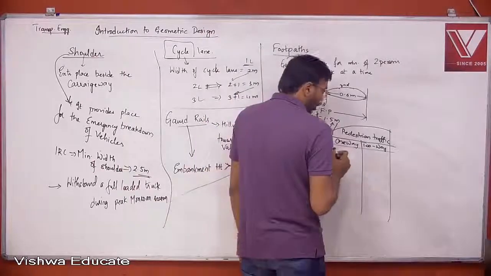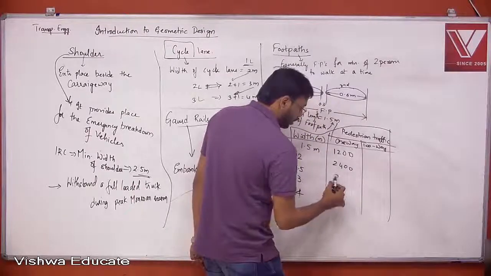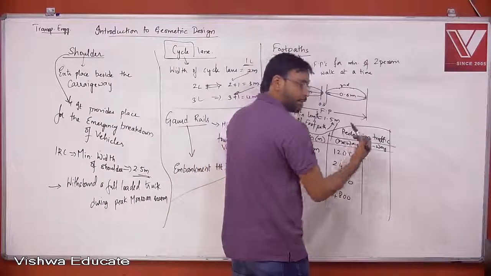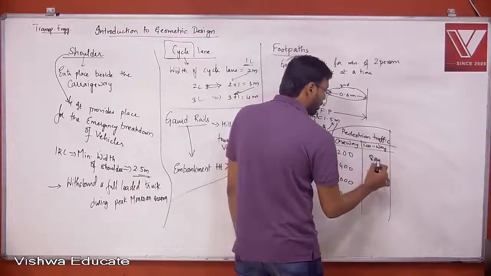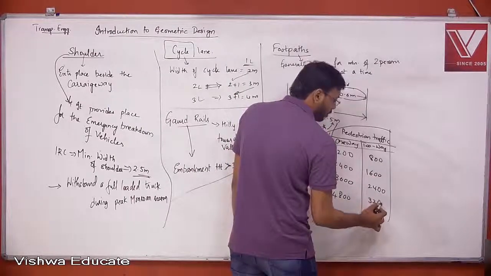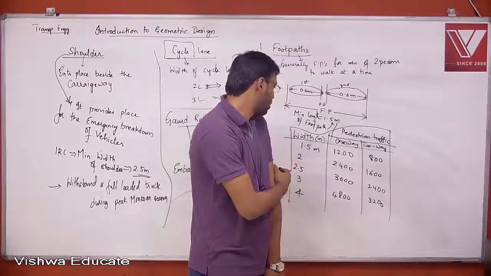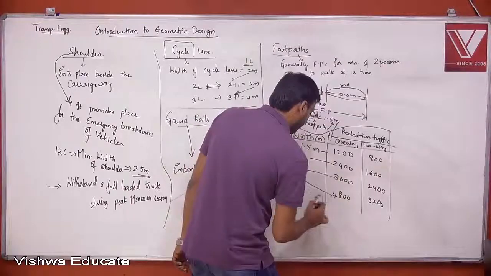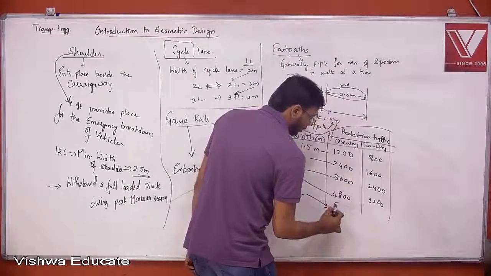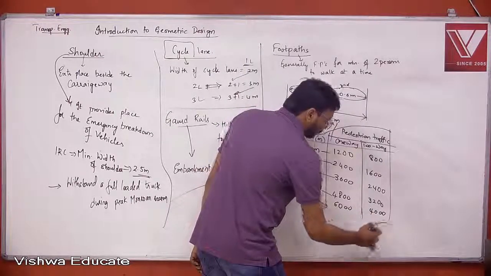For example, one column is 1200, 2400, multiples of 1200, you can say. Next one is 3600. Next multiple is 4800. Similarly, the other column is the multiples of 800. So it is 800, 1600, 2400, and 3200. Right? So here you have five values. So the fifth value will be 4800 plus 1200 is 6000. And here it would be 3200 plus 800 is 4000.